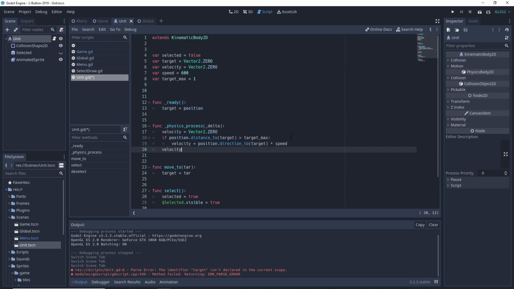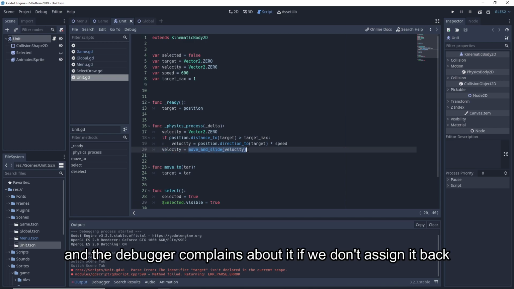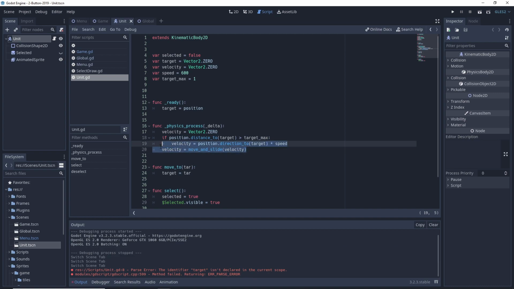So we can move the thing, velocity equals move and slide, velocity. The reason we're assigning velocity to move and slide is because move and slide returns a velocity that results from us colliding with other objects, so it kind of alters the velocity, but then we set it to 0 because we don't really care about that. We just want to slide a little bit. We don't want to do full-on physics.